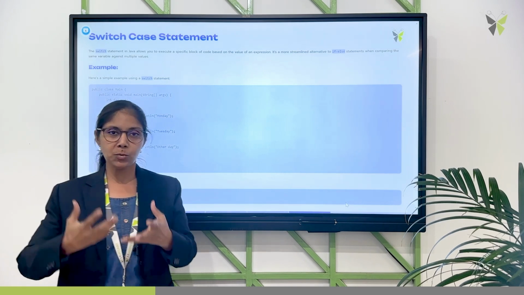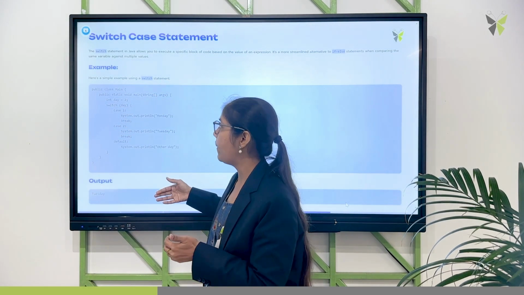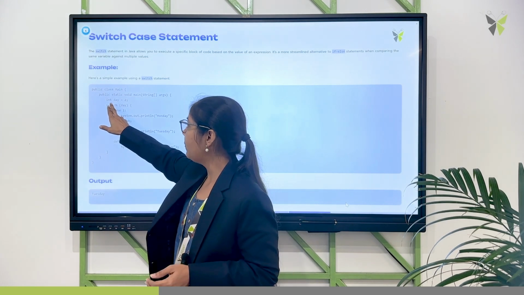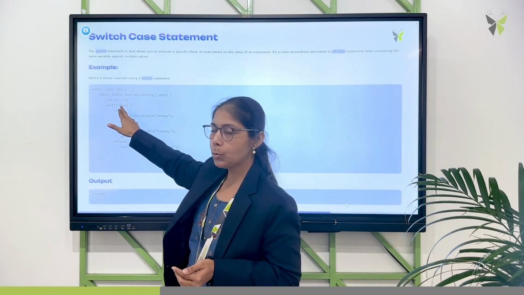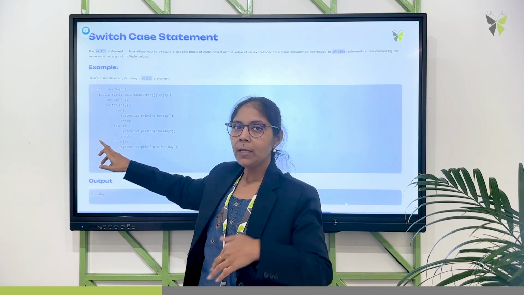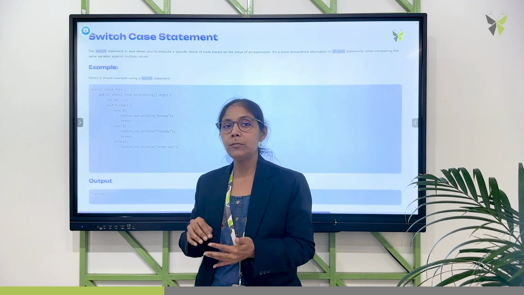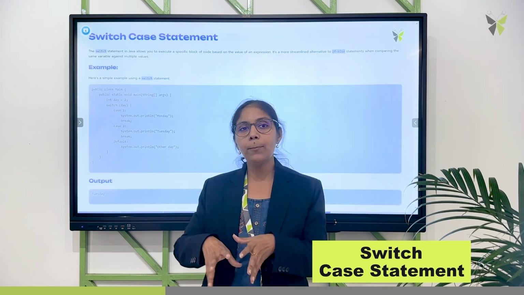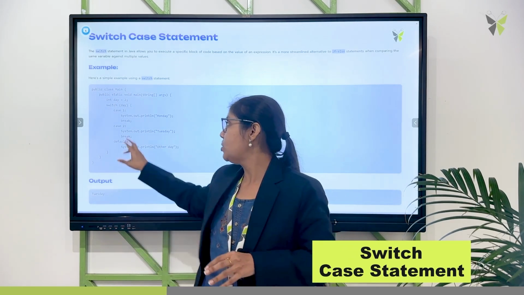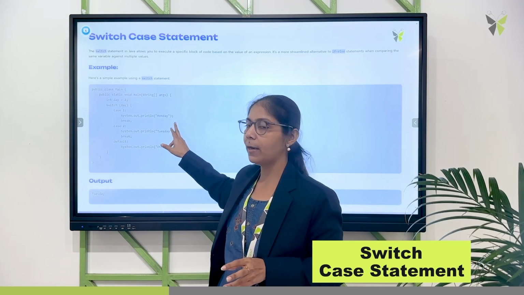Normally in your switch, we will be writing the variable or my expression name. Like in this example, I have taken one variable day with the value as 2. I'm putting a switch case on this variable day. This variable day is an integer number, so it can get numbers like 1, 2, 3. Based on the number in that variable, if the value is 1, then case 1 will be evaluated to give me the result as Monday.